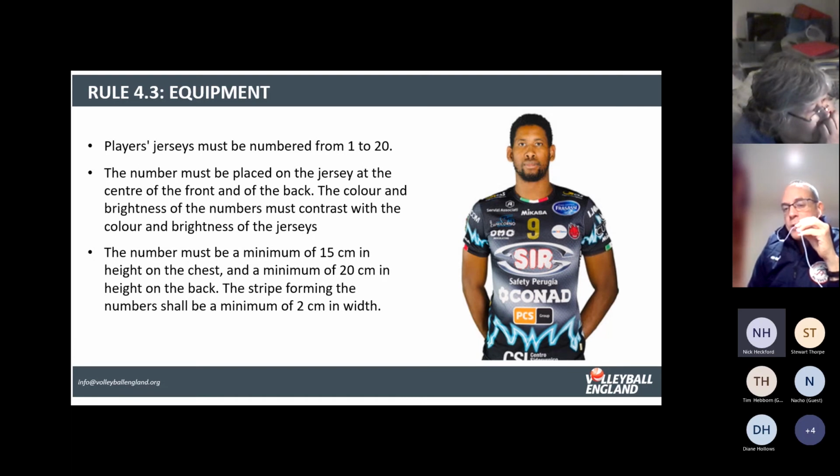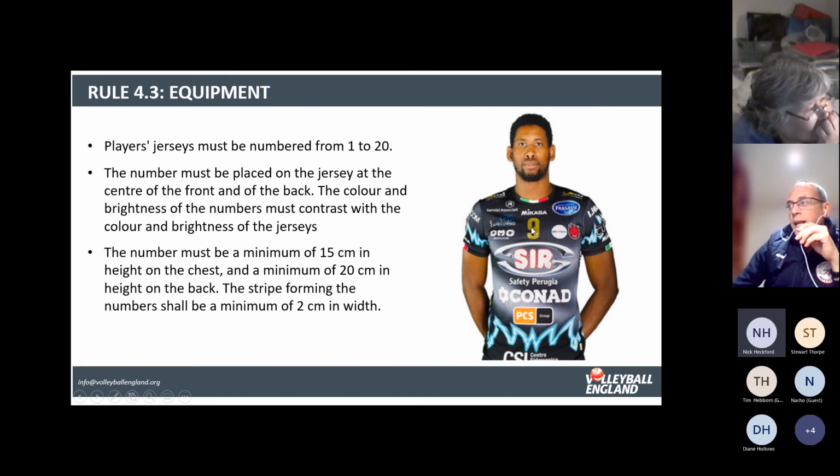Now, there are a number of teams currently playing in the National League which have got new kits where they have got the number placed on their shoulder. You need to keep pointing it out. The number goes in the middle. It's quite clear. And I don't mind what advertising they get. You can work around it, but the number goes in the middle. Move the number up or down, it doesn't matter, but make it so that it's in the middle.